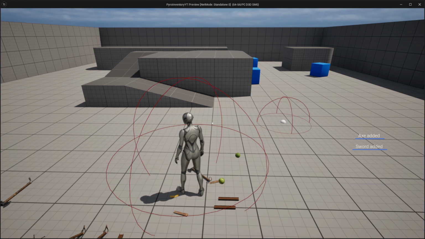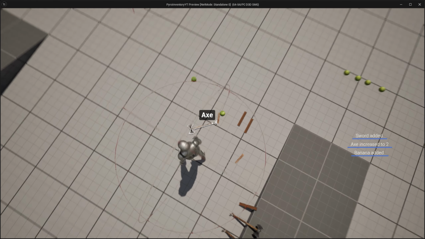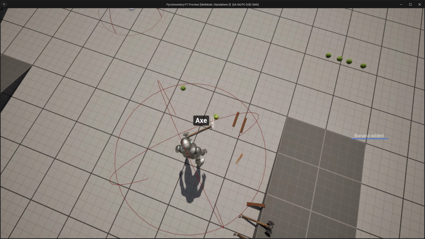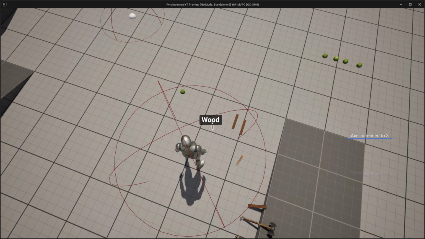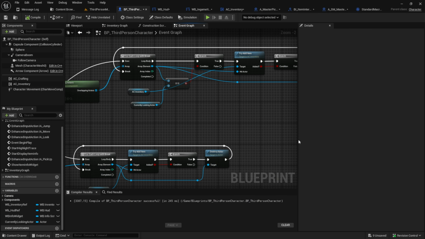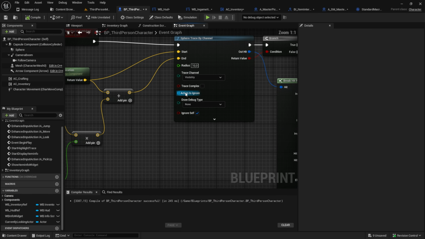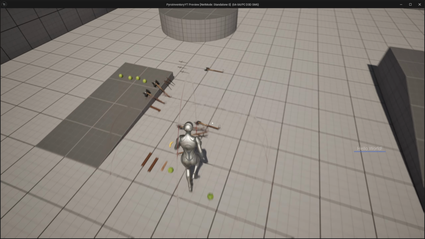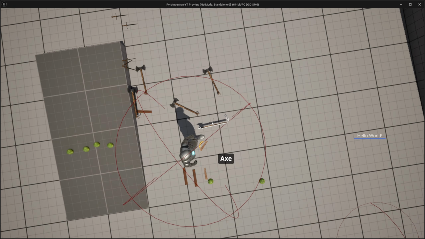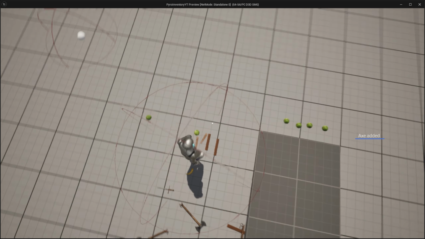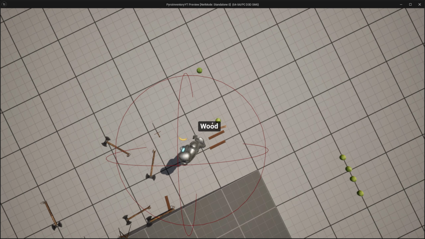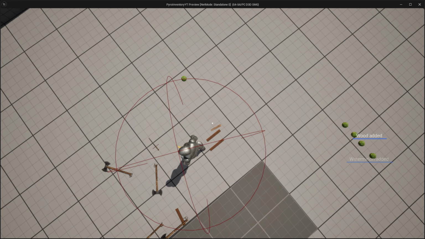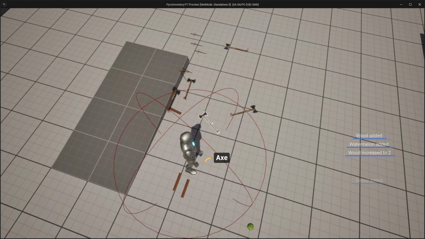If we don't look at anything, it will just pick up random items. So now I'm again looking at this X here. You can see my sphere trace is a bit too big. So let's go in here. Let's make it small. Now we can precisely pick up items, for example, like this. Or maybe when we have wood and watermelon exactly near each other, we can pick on the wood and it will pick up the wood. So now it's much better.